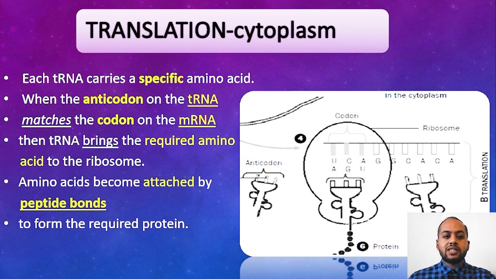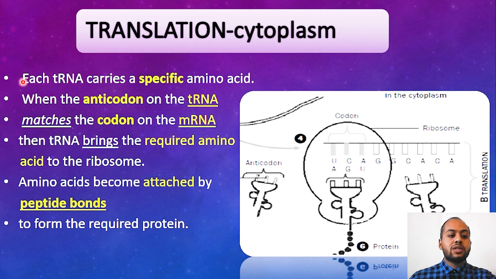We did not have amino acids in the process of transcription, but now in translation, that is where we are bringing the amino acids. So the tRNA is going to carry an anticodon and an amino acid. When the tRNA strand brings the anticodon and aligns it complementary to the codon on the mRNA strand, it also brings an amino acid. All these amino acids are eventually going to join together using a peptide bond. This is then going to form a polypeptide chain which forms the required protein. And the process of protein synthesis is now complete.